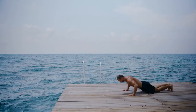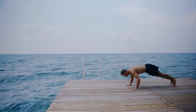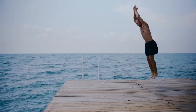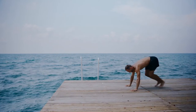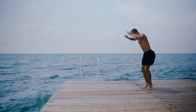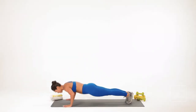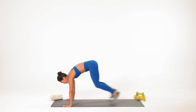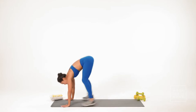Number 1: Burpees. To perform burpees, stand upright with your feet shoulder distance apart. Then lower your body towards the ground and assume a low squat position. Place your hands outside your feet and slowly hop your feet back such that your chest touches the floor. Then push your hands against the floor into a plank position before you jump your feet outside your hands, followed by an explosive jump into the air with your arms over your head.